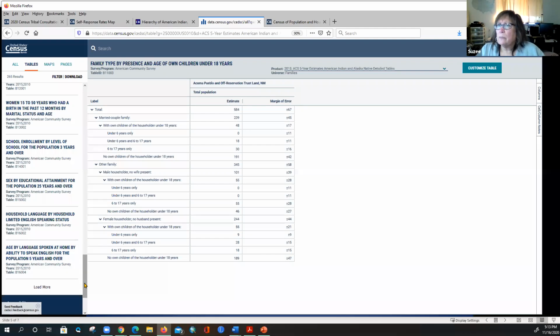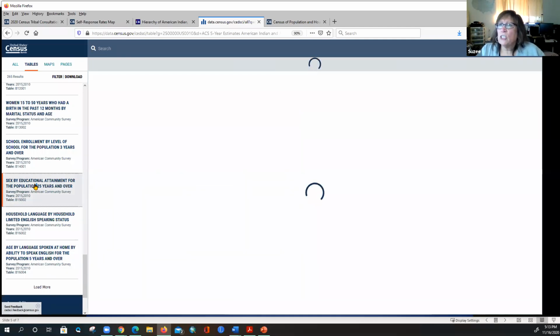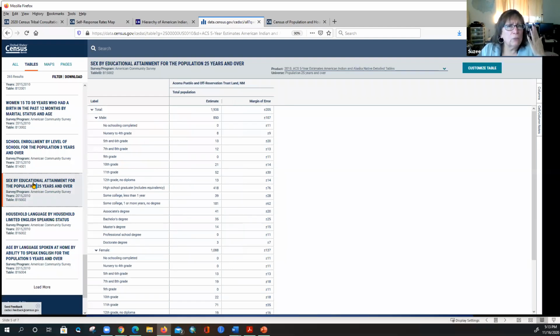Okay, let's see, sex by educational attainment. So you see all these tables, you've seen them before, you might have worked with them. Again, I could have selected three or four geographies, and you would just have to scroll across the bottom or up and down to see them all. But to me, using advanced search to start with makes me feel like I have a little more control over what I'm doing, and maybe being able to zoom in a little more than just asking in general for something.